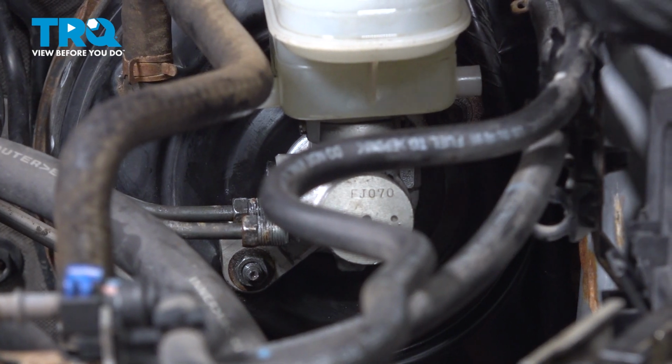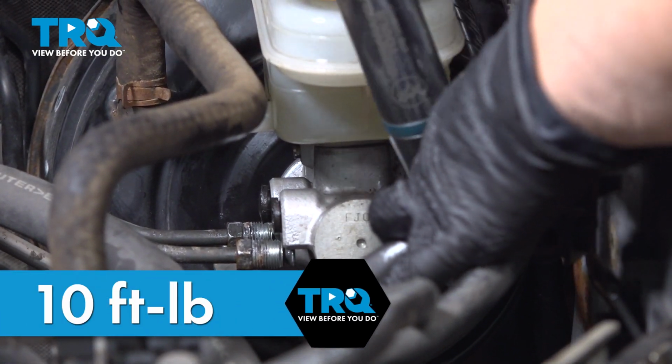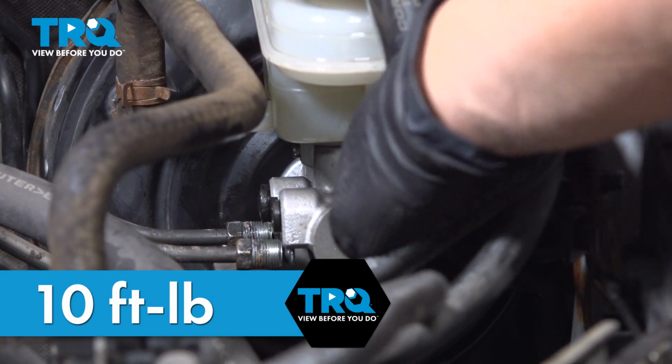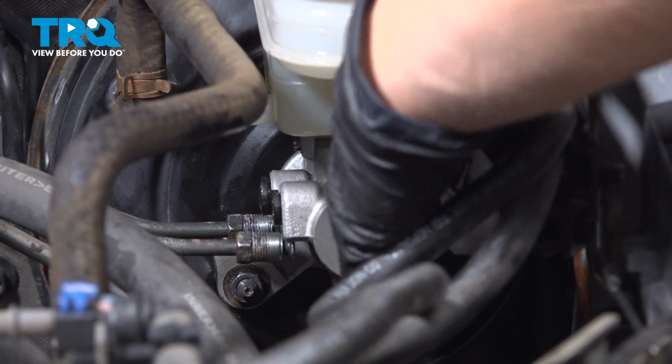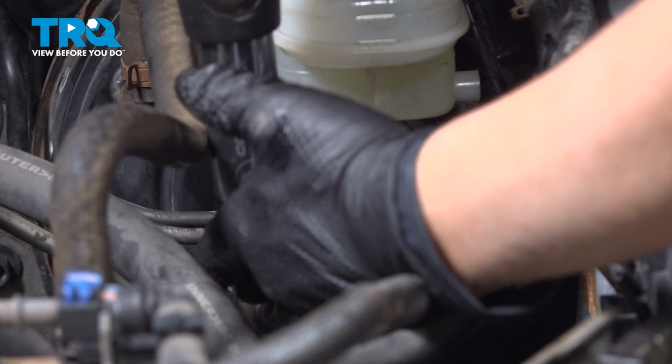All right, if you can get a torque wrench in there, torque it to 10 foot-pounds. If you can't, just do the best you can. 10 foot-pounds is not much, so don't over-tighten. If you're using like a 1/4 inch drive, I'd say wrist tight.